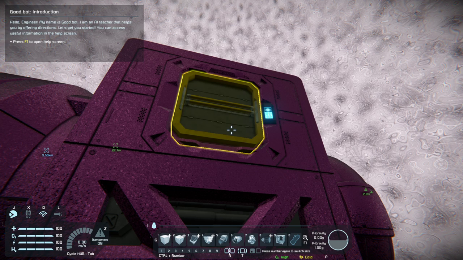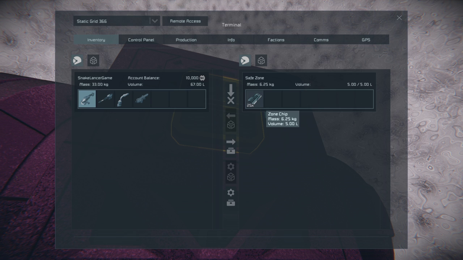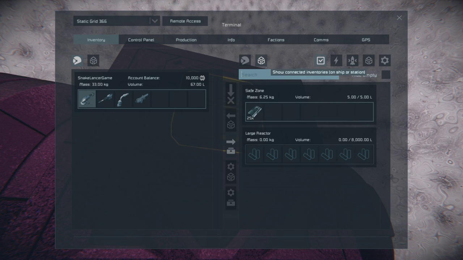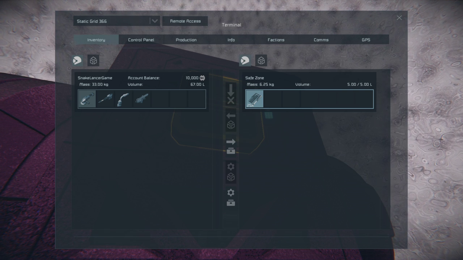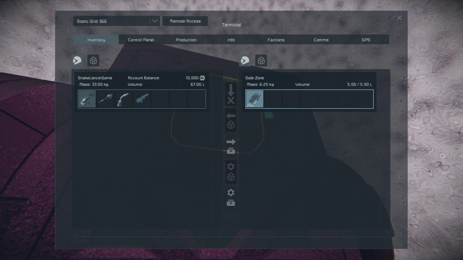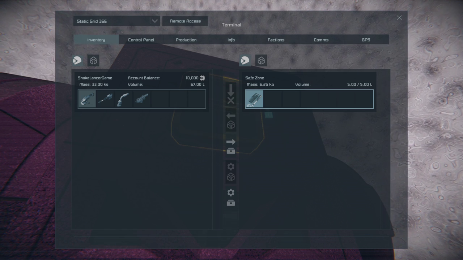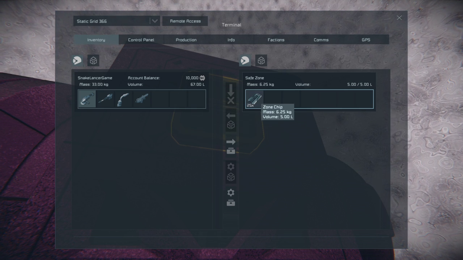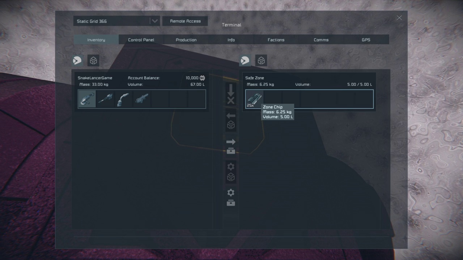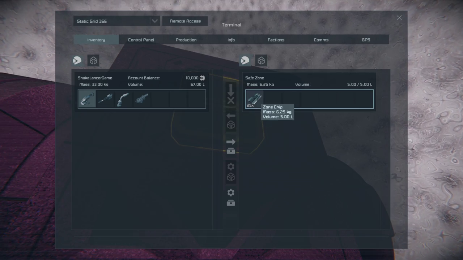You have zone shape. You can make it spherical or cubical. And there you can customize. You can allow drilling, welding, building. By default, nothing is basically allowed inside here.